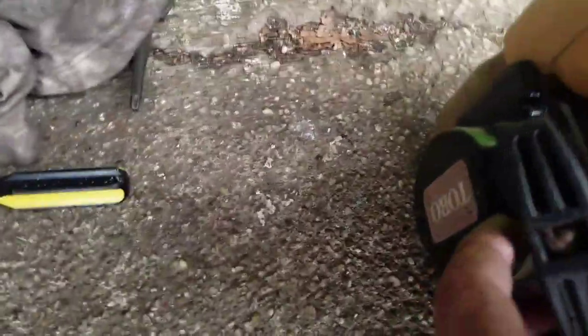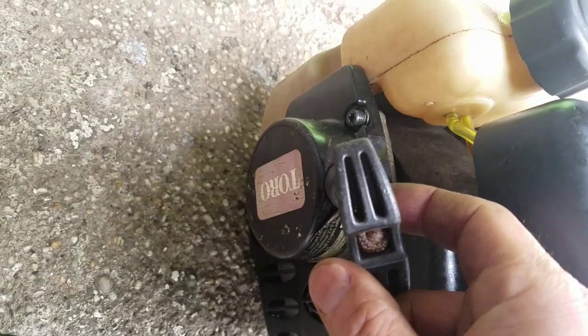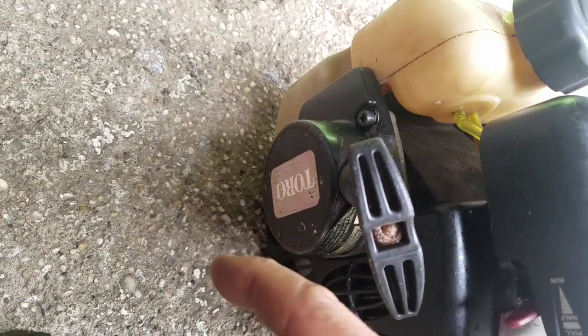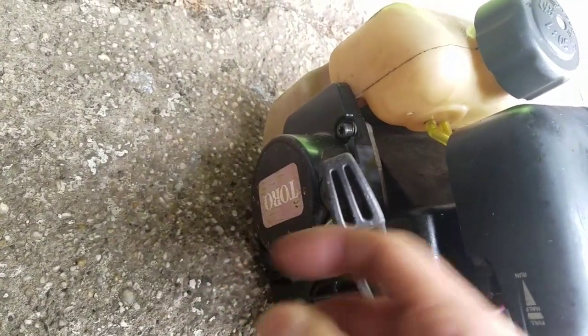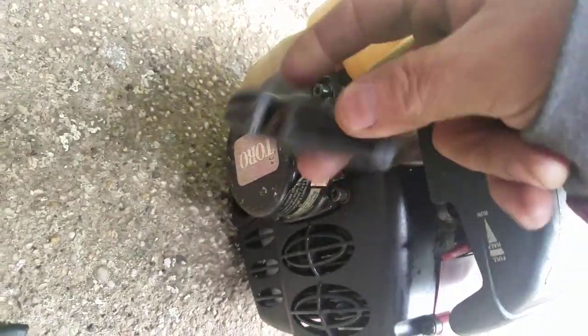When I got this, I tried it, and what happened was the recoil starter rope was all the way out. So I took these four bolts off, took off the recoil starter, and inside, sure enough, that metal recoil wire came off one end. So I just bent it again, stuck it back in, and coiled it again, put the rope through, knotted it, and looks like it's good to go. I put a little grease in there and all that.